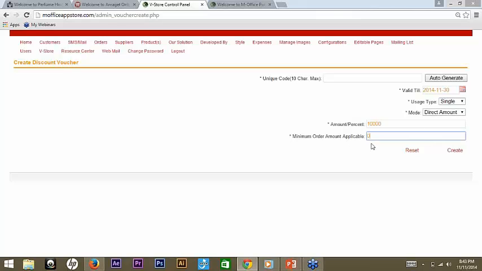You can always leave it like this, which means even if the person is buying stuff worth 1,000, the person will get 10,000 discount, which doesn't make sense. So you'd want the person to spend more, let's say 100,000, to enjoy a 10% discount. Once that is done, you can create.